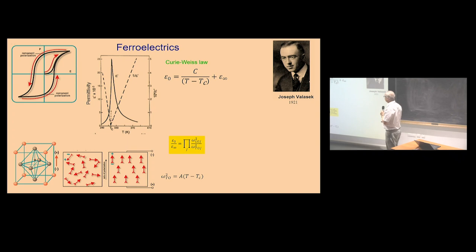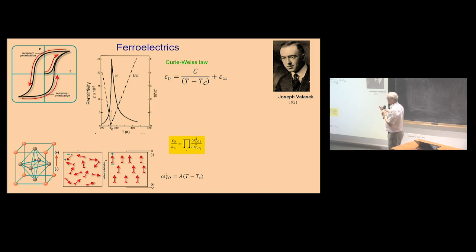Ferroelectrics. Everybody knows what it is, discovered more than 100 years ago by Josef Valášek. By the way, Josef Valášek was an American of Czech origin. And what is typical for ferroelectrics? There is always a strong dielectric anomaly at the critical temperature. And so you can have here an increase of permittivity to many thousands. And where is it coming from?